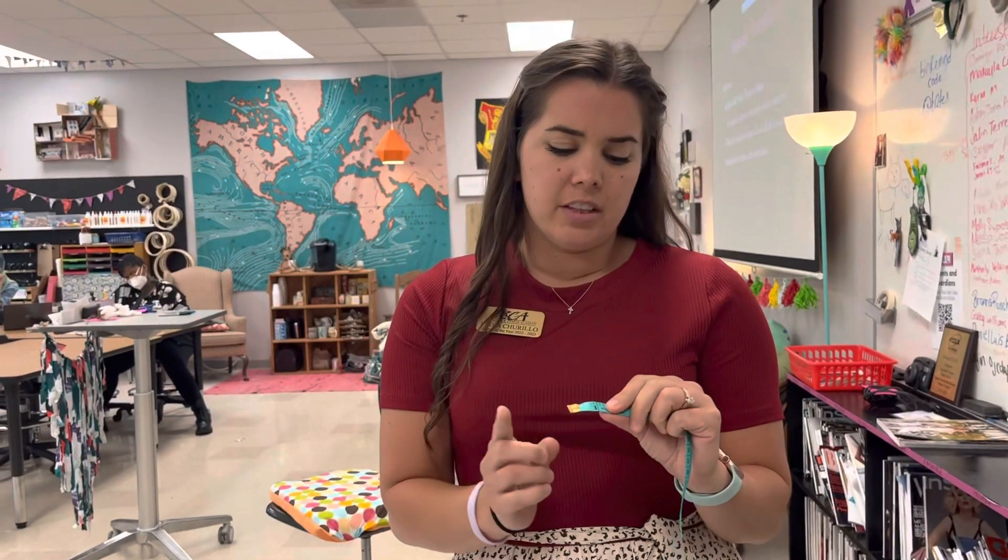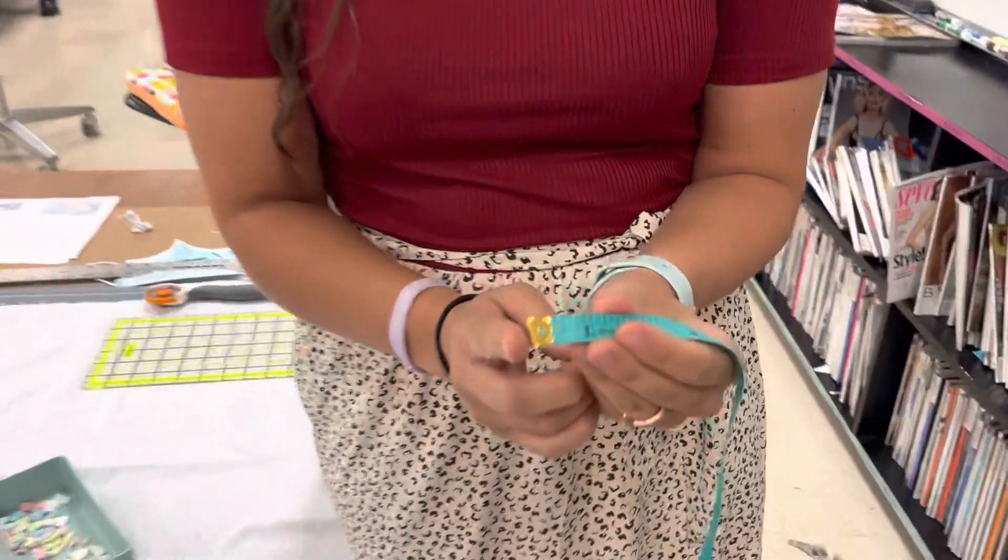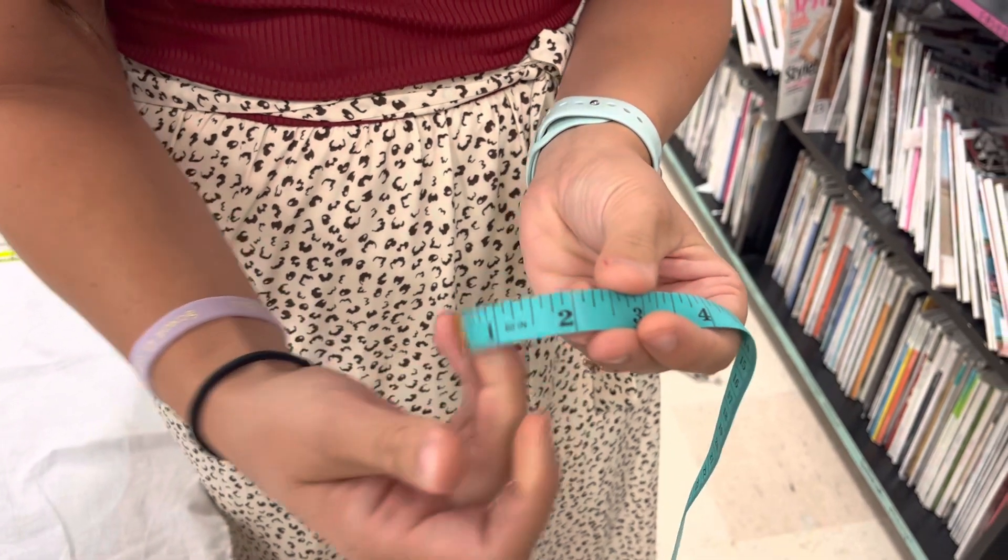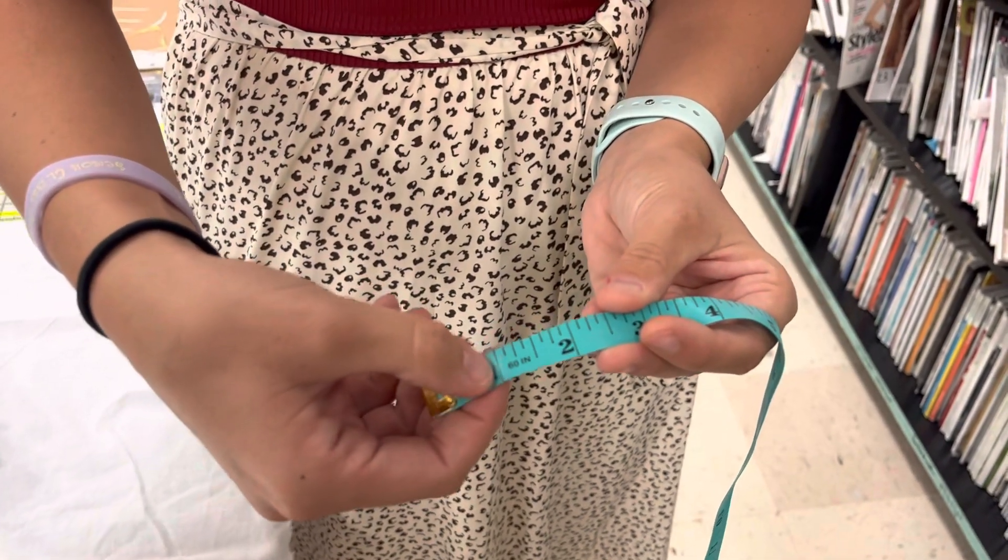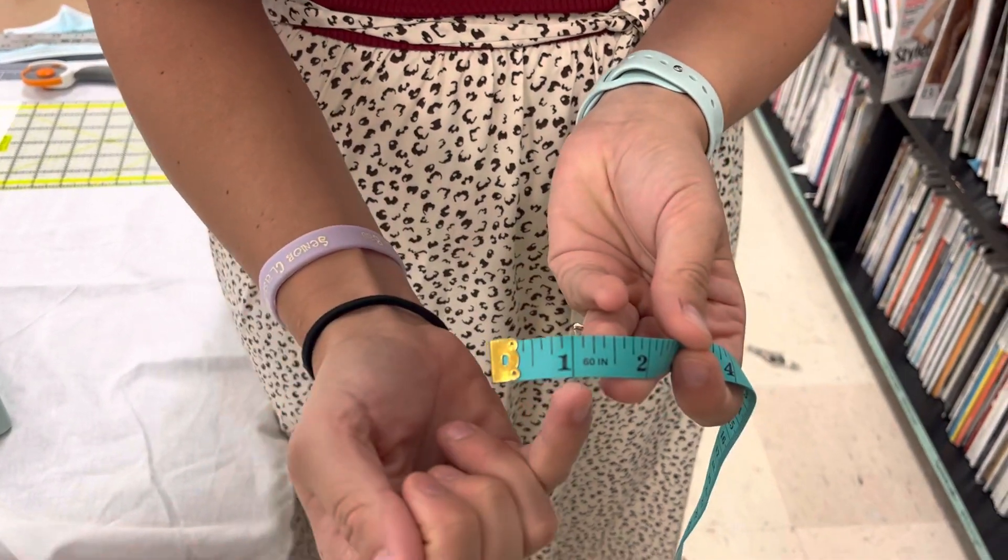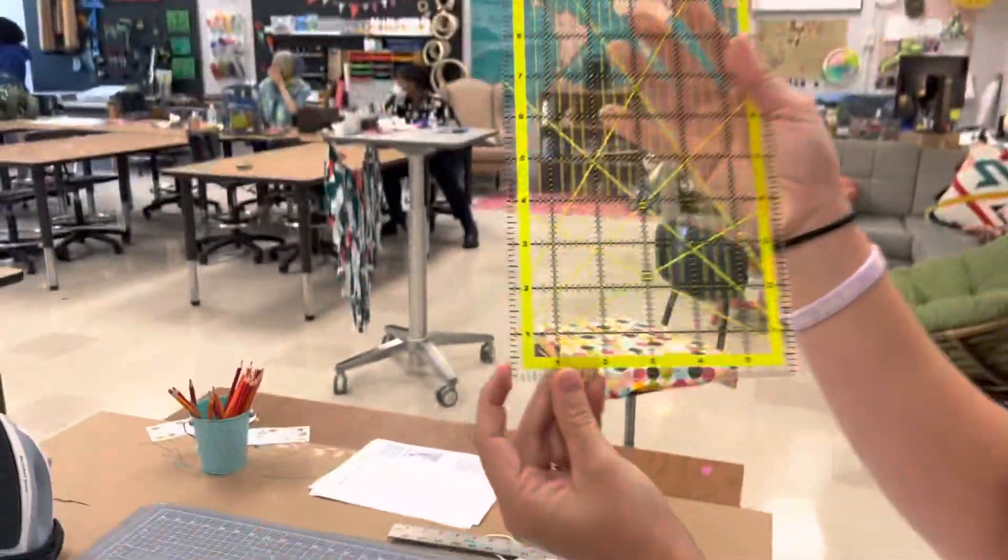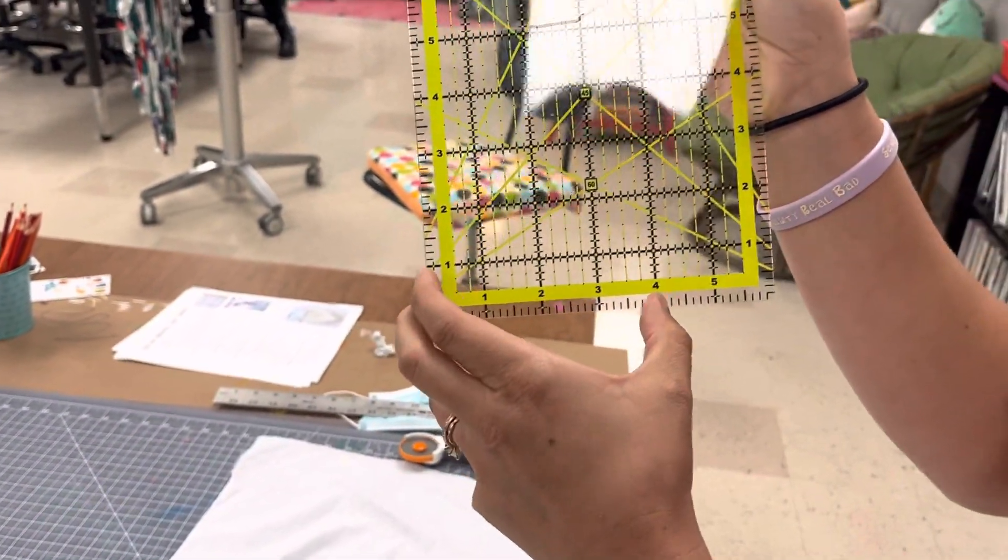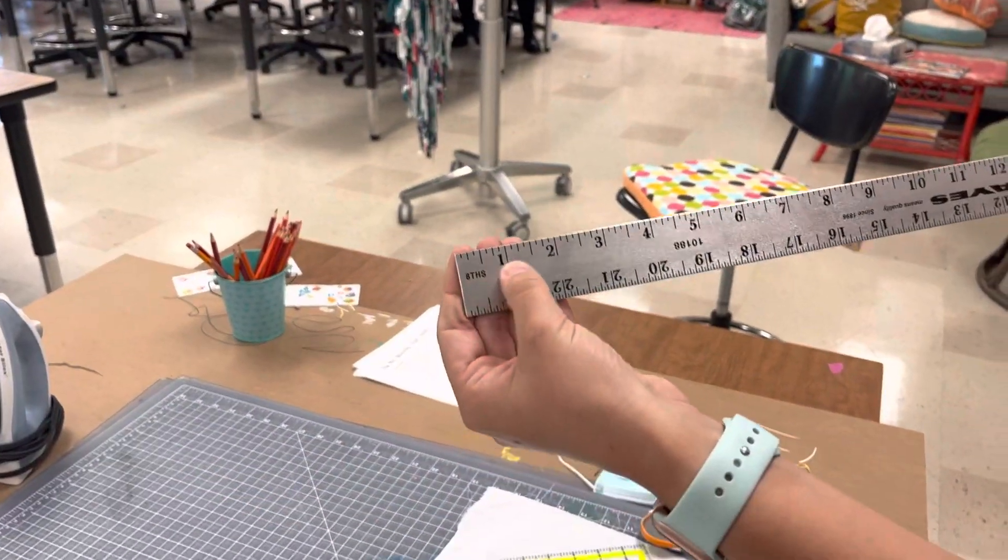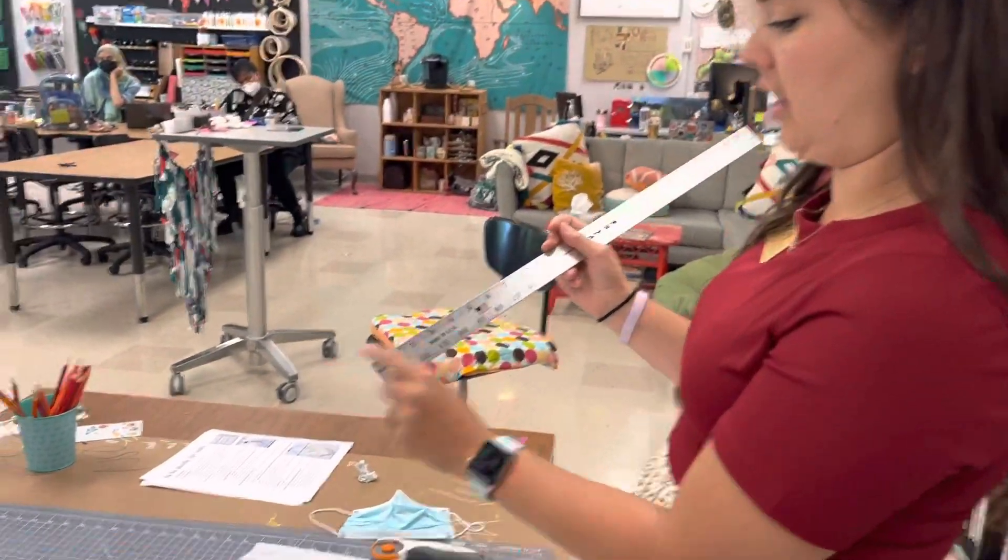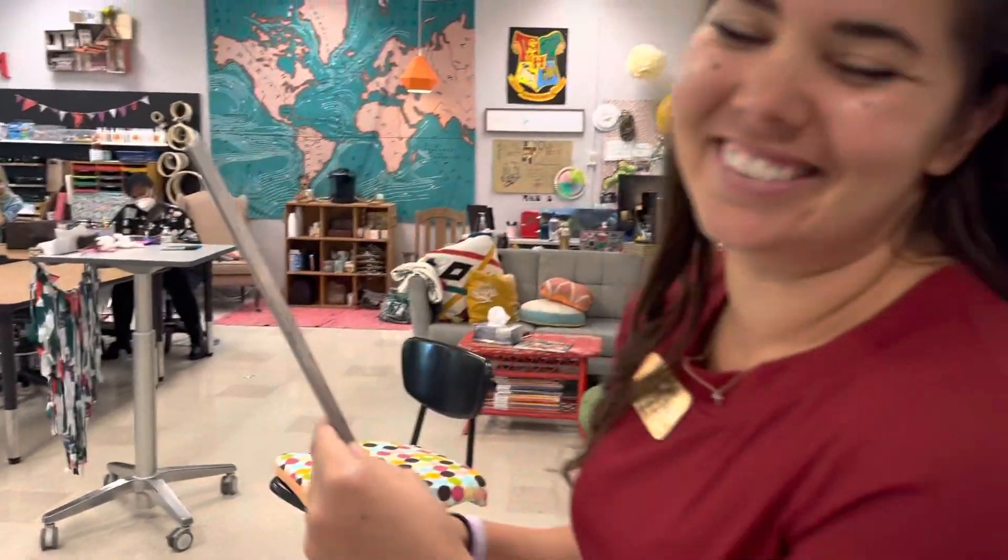Last but not least, probably our most commonly used measuring tool is the soft measuring tape. You always start at the edge of the tape and then measure over. Some students get confused and maybe start here, or they think starting at one is zero. But starting at the edge of the metal is zero, and then one is one inch, and so on. That's standard for rulers in general. Same thing with all of these - the edge would be zero, then one inch, two inch, three inch, and so on.